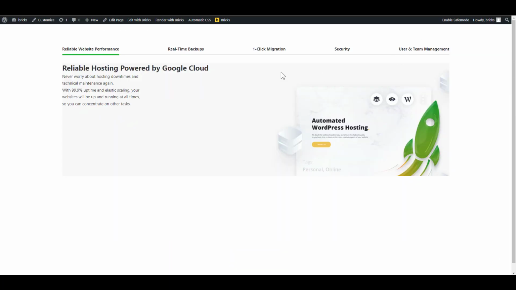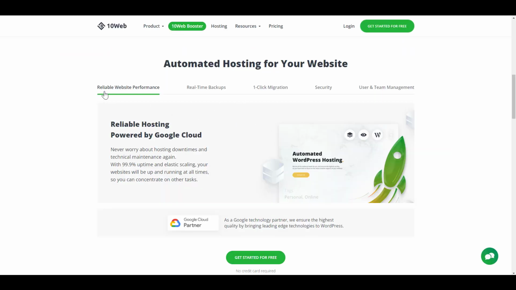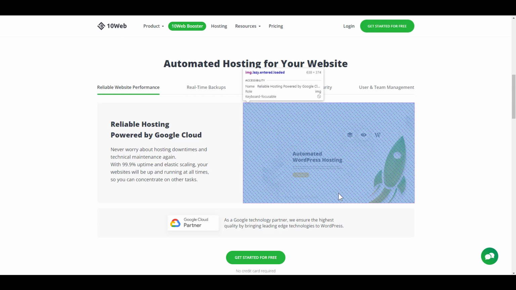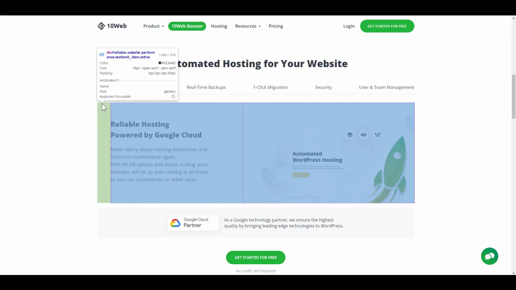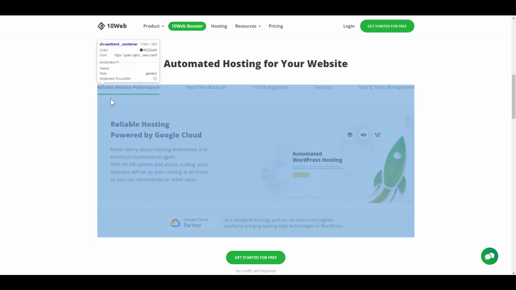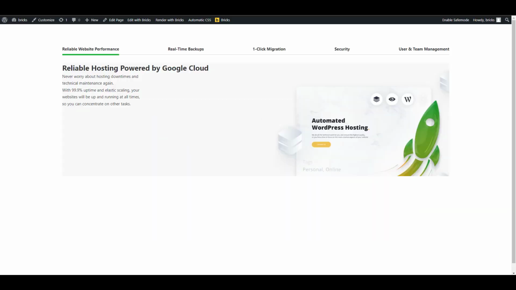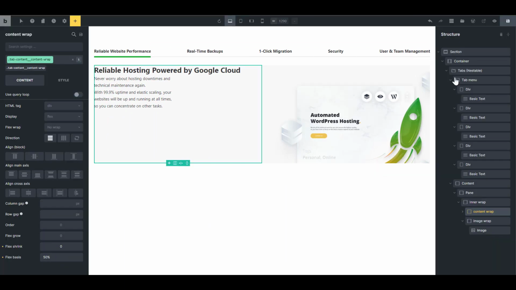Another thing to note is that ours is quite wide. I think that has to do with the site width. So let me just take a look at the width of this site. It should be about 1200 width. So I'm going to quickly change my site width.